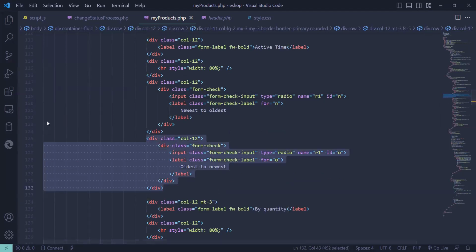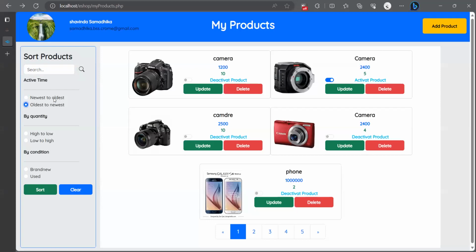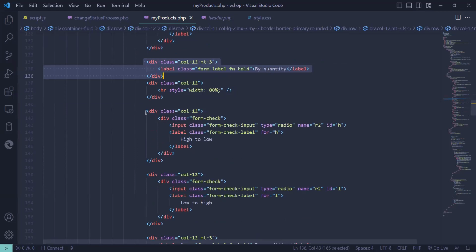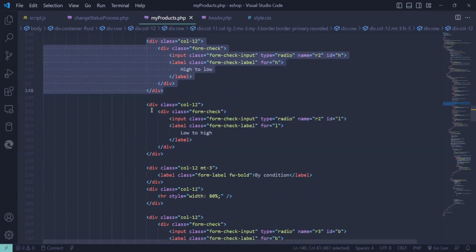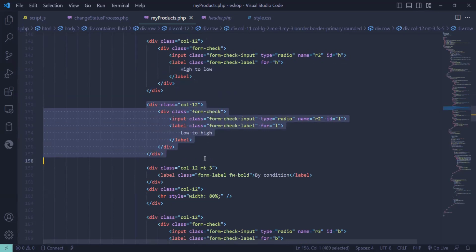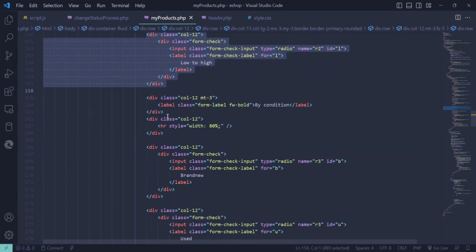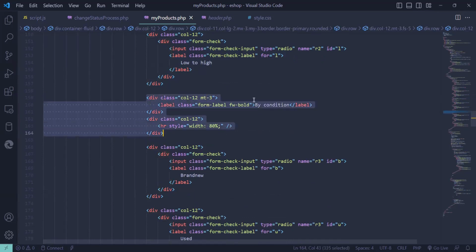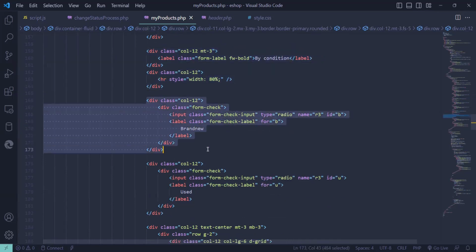We can see the oldest, newest label and the checkbox for this label. Same for quantity, high to low and low to high, and condition same.